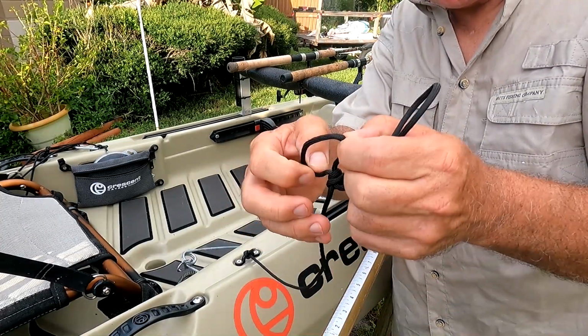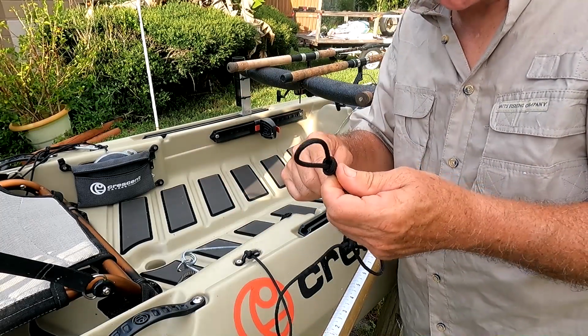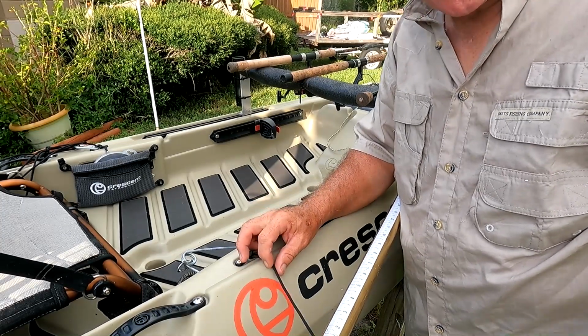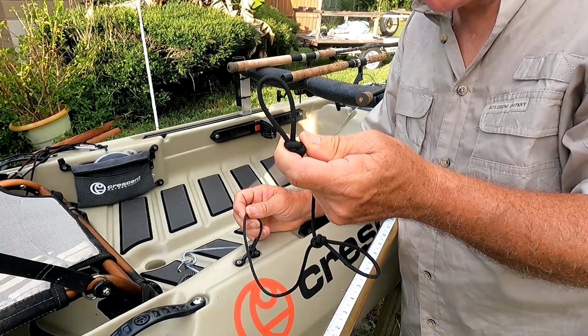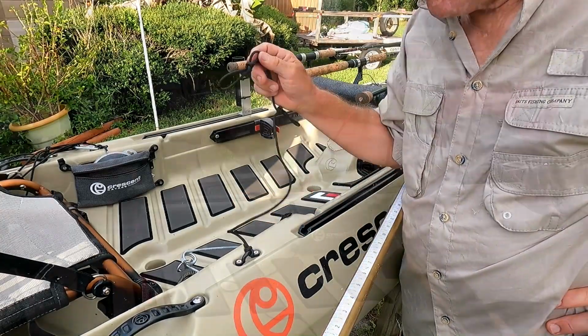This same rope with the holes in it, I can stick my stakeout stick through the holes and hold myself in place in shallow water instead of putting out an anchor. So it's a double purpose. On the other side, I'll show you how I use my stakeout pole.